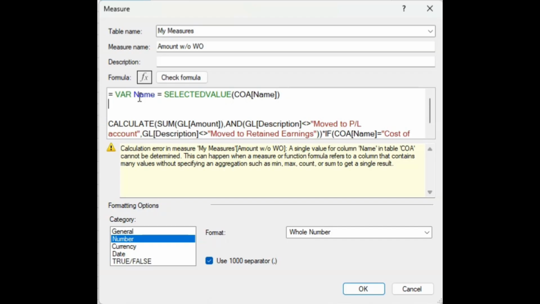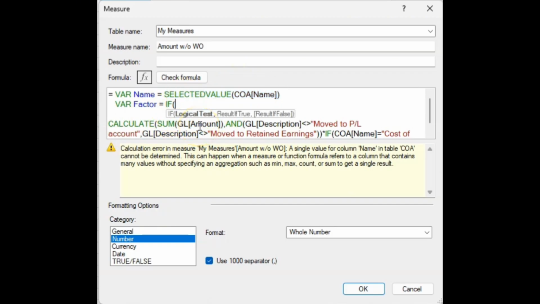Now we'll create another variable based on the first variable we just created. So VAR, this is going to be factor. It's going to be IF. Now we have a variable that is called name, and then it's selected value. So based on the row we are dealing with, it's going to take its corresponding COA name.